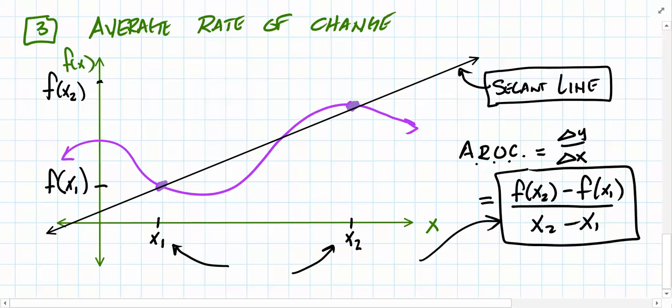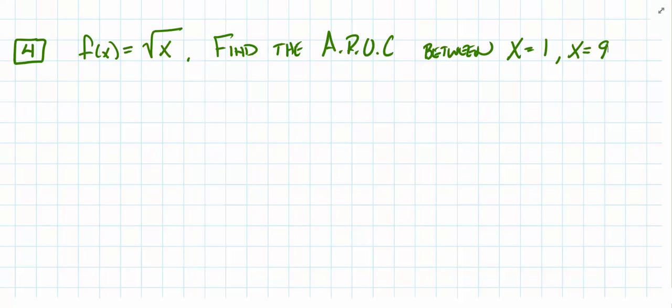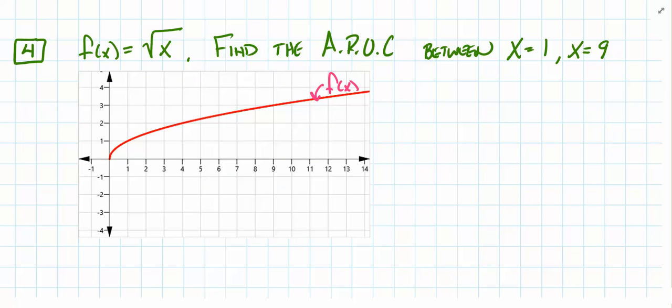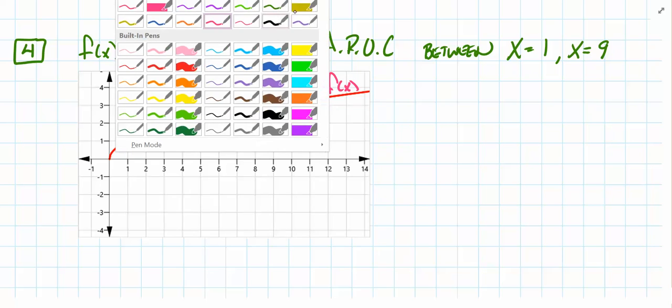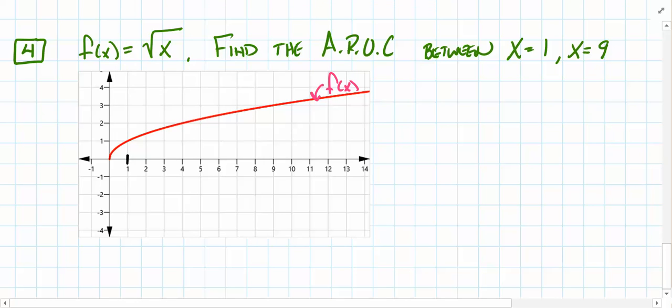Okay, so I'm going to give you a function. The function I gave you was the square root of x. We want the average rate of change of that function between x equals 1 and x equals 9. So we have our function, f of x is the square root of x. I'm concerned with the average rate of change between the point x equals 1 and the point x equals 9. Okay? So I'm going to go onto my graph. I'm going to put a point at the output value of 1 and then go put a point on the output value of 9. That's what I want to do.